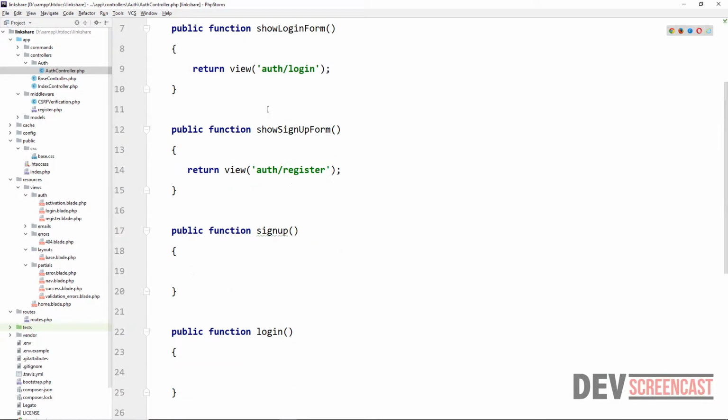In the next video, we are going to begin writing the actual code to start the process of registering a user. Probably we start from validation and then proceed to persisting the data in the database. Basically all of the things that we need to do to build a secured login system.